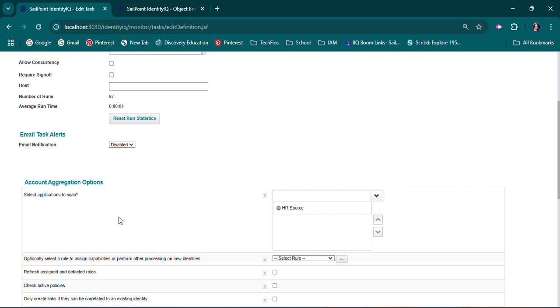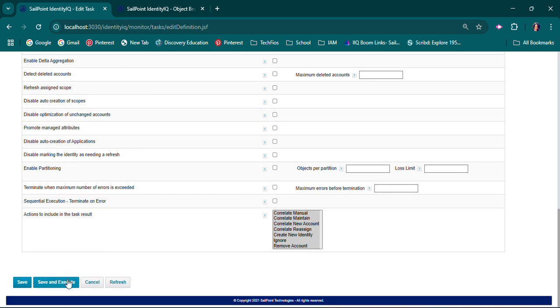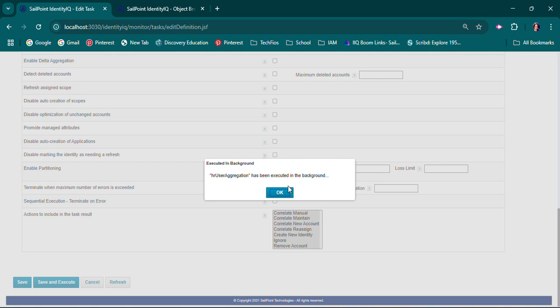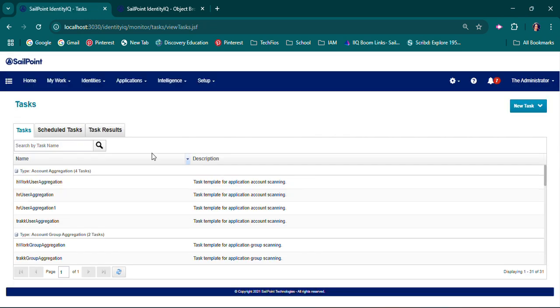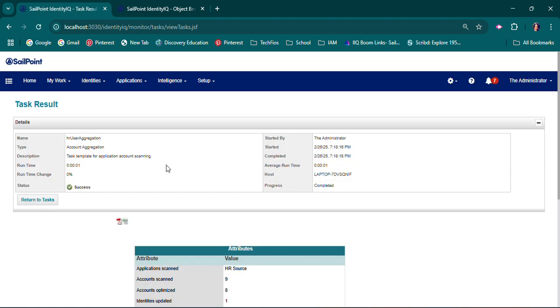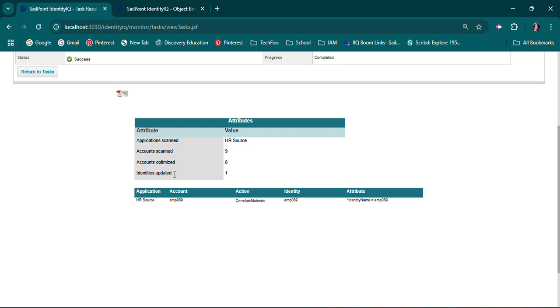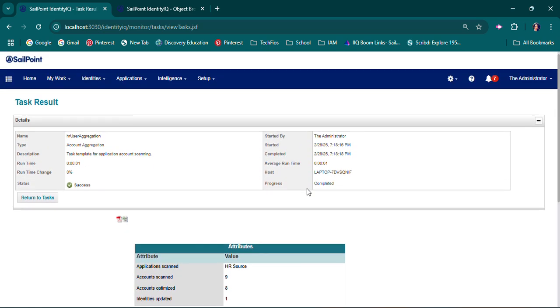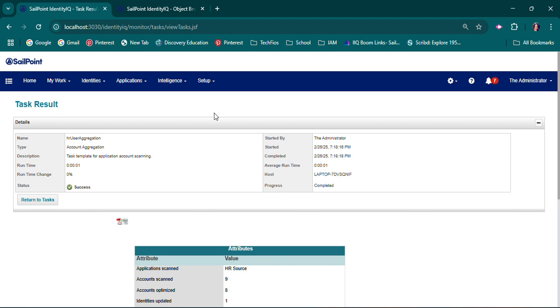And then when I do my aggregation and task results, it should kind of say it again. So I have another identities updated would be 1, and that's because we're pulling them back into rehire in the company.